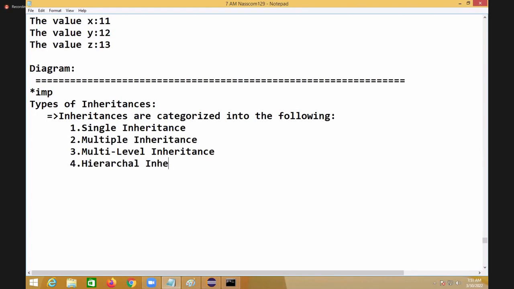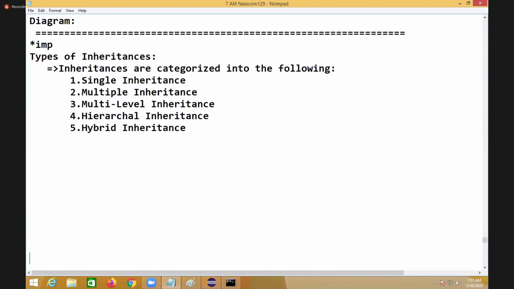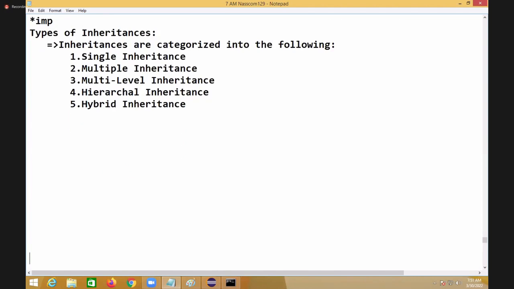Hierarchical inheritance. Hybrid inheritance. So these are the common names available in all object-oriented programming languages. Single inheritance, multiple inheritance, multi-level inheritance, hierarchical inheritance, hybrid inheritance.